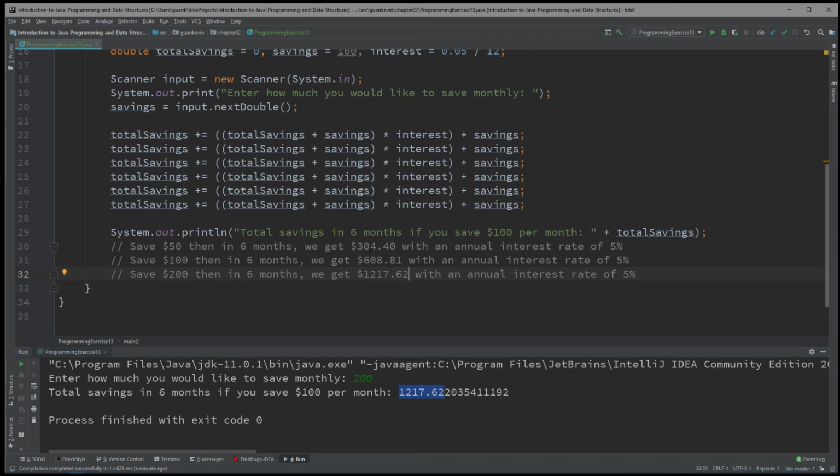With $50, you get an extra $4.40 in 6 months. $100, $8.80. $200, $17.60. So that's compound interest at work.